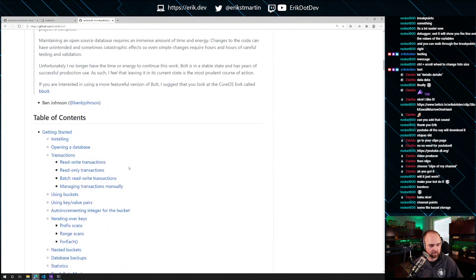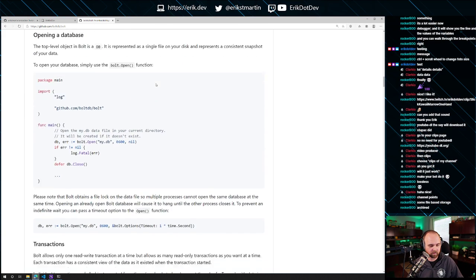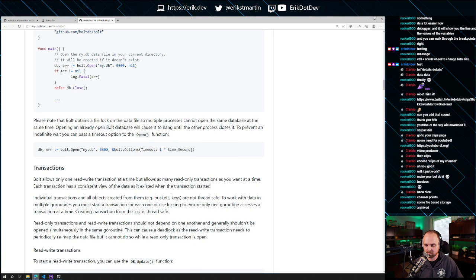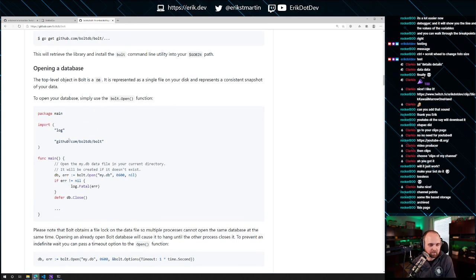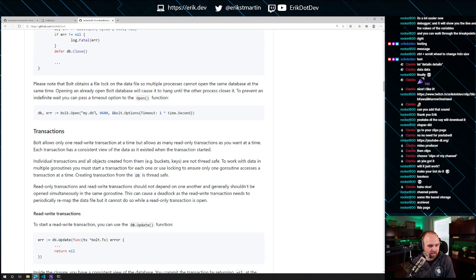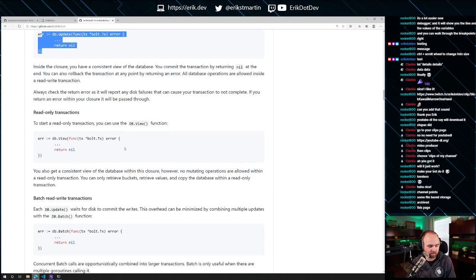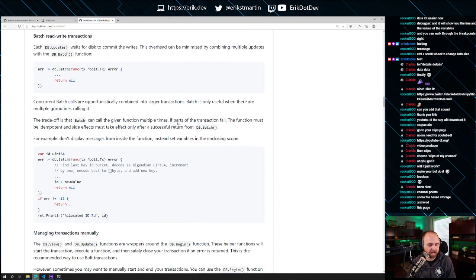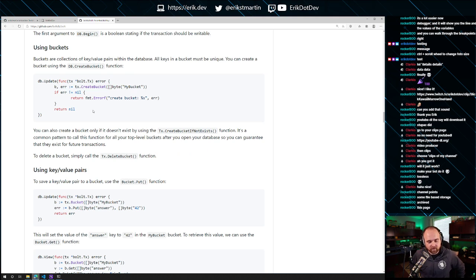Give me the code. Okay, so we should only need to install it if we want to run tools and stuff like that. But what's archived? So here we can just do a .db file. Oh, this page, yeah. We can just embed this inside of our application, and then we open it with a timeout, and then we actually have these transactional updates that we can do, and we can do them in batch. And here's the bucket logic. We create a bucket of like our users and things like that.